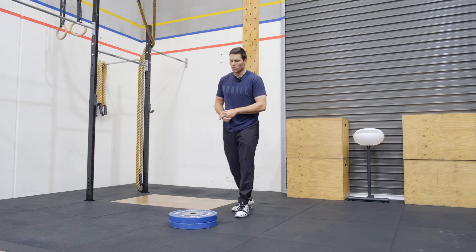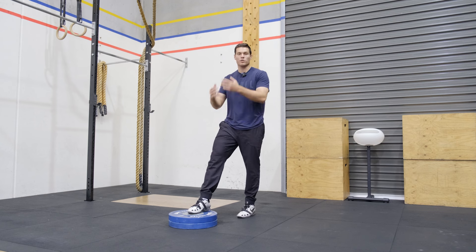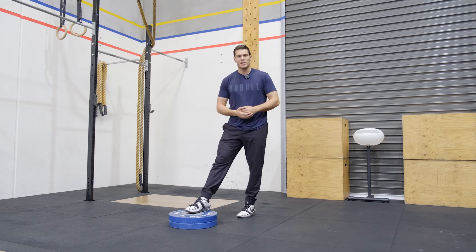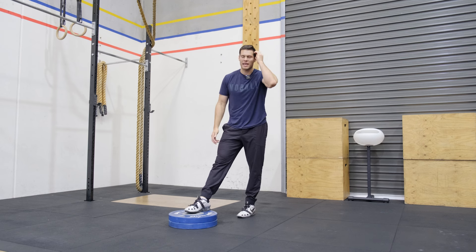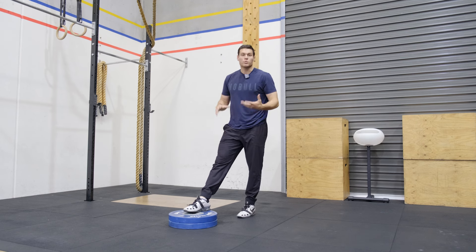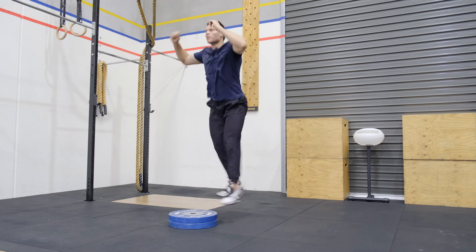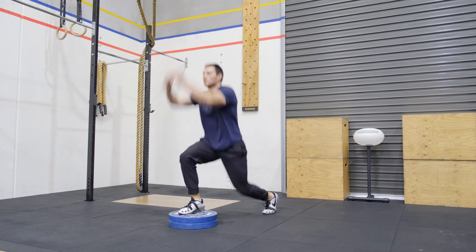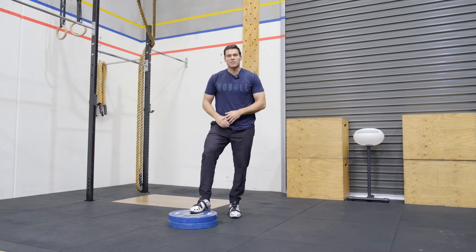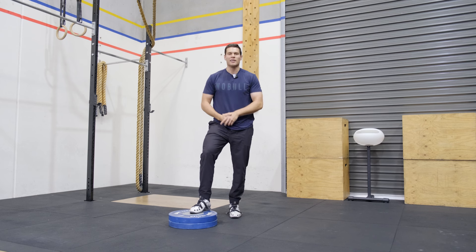Next up, we're going to be working on an alternating jump lunge. We're just going to be trying to build height across the reps, thinking about gradually increasing the landings. We're getting a bit of arm action to help us go a little bit higher and increase some of the output on that landing, then working on switching the legs. These are a fantastic warm-up and probably should be in most people's programs. Especially if you want to sequence to a double dip jump lunge next, two sets of 10 and your legs will be burning — a great way to start experiencing a little bit more output in some of your yielding work.